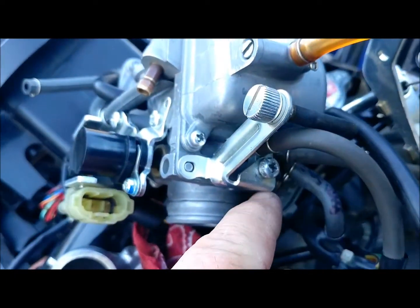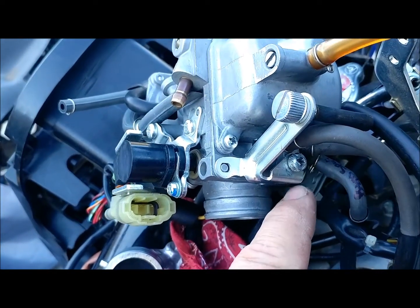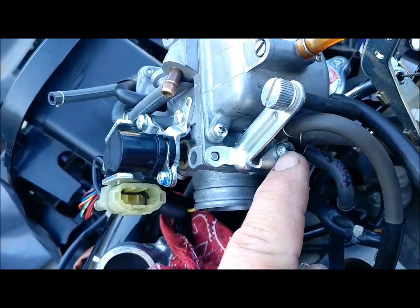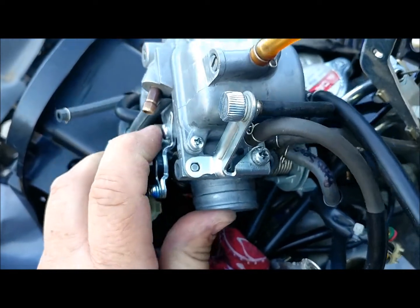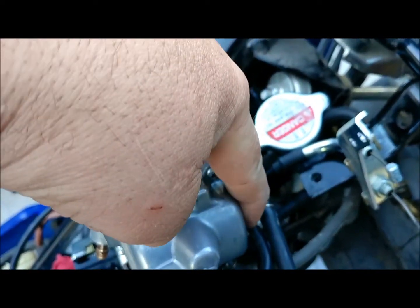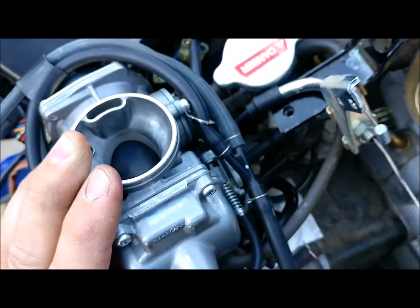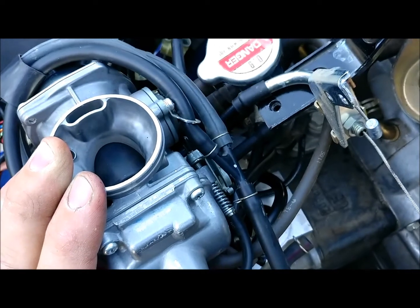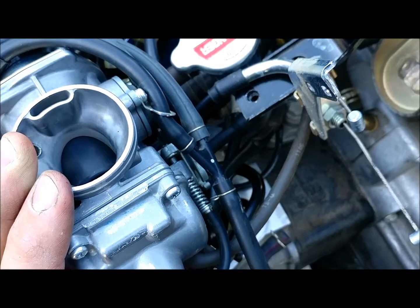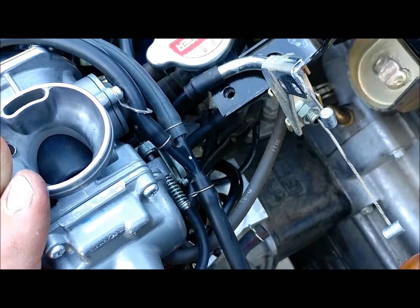That's how it looks when it's together. That screw's all chewed up - it was seized when I went to take it apart so I had to put vice grips on it. I'm not the first one to be into this scooter. Anyways, that's how that fastens. I also found out where this goes - it goes up here to your idle speed control, that spring and your throttle stop. If you turn it all the way in, back it out six full turns - that's really close to where it was on mine. I haven't had mine running long enough to know if that's correct, but it would give you a good reference point. Turn it all the way in, back it out six full 360-degree turns.